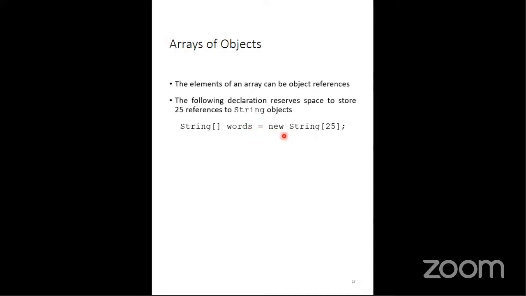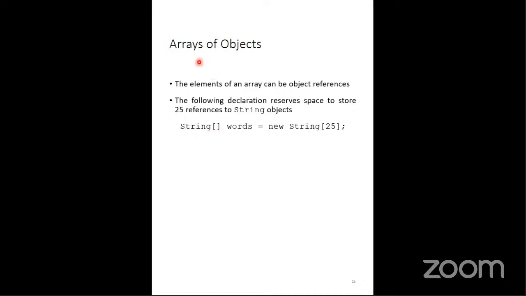Now in this example, am I creating a string? No, you are not creating a string. You are creating an array of strings. Strings are not created. Remember that string is an object. We'll see after arrays, we are going to talk about strings also. String is an object, and an object is created only with the help of the new keyword. You may say that the new keyword is used here, but this new keyword is used here to create this array and not the string.